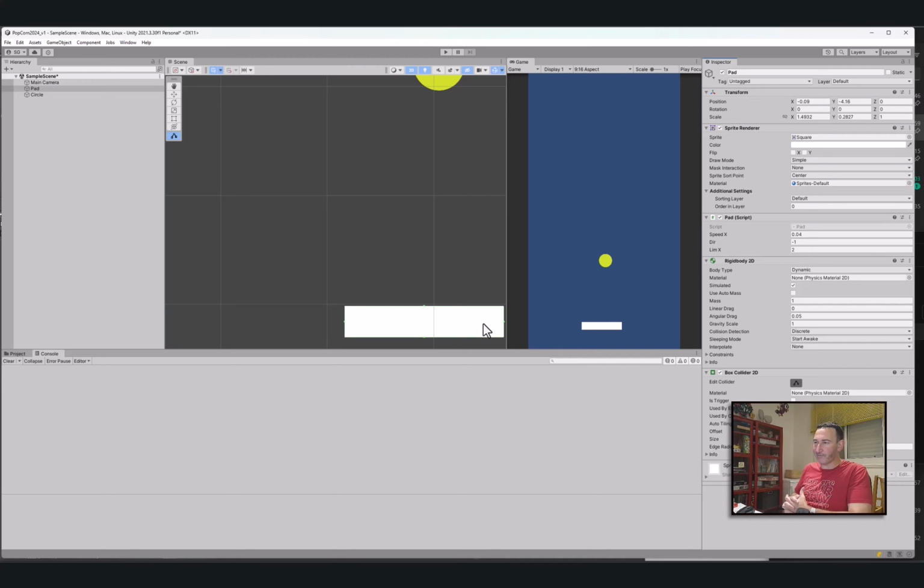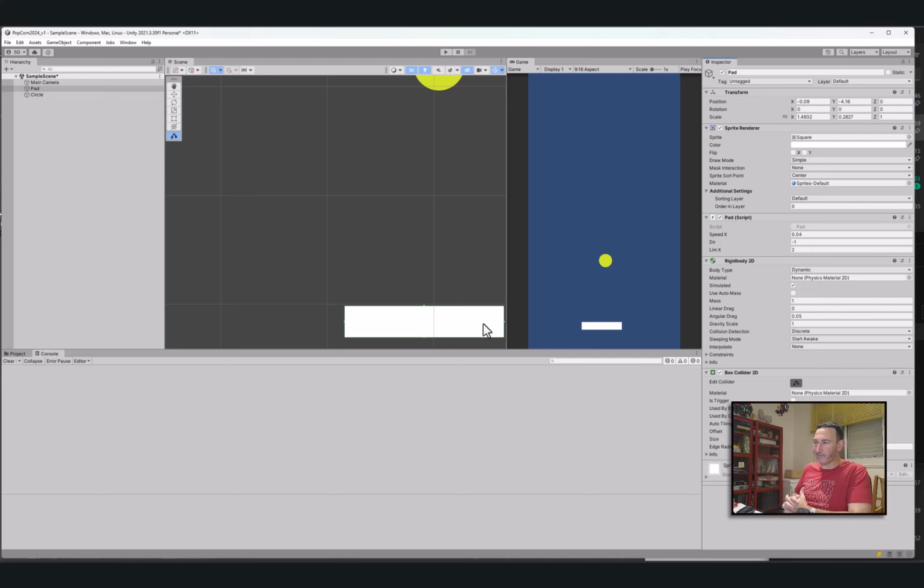So let's see how this affects our game. If we play it now, and the ball goes down, hits the pad, it just stops there. Now this is much better because the pad is there, and look, I can still control it with the arrows, which is great, and the ball fell down, and the pad is totally not affected by the ball, but is affecting the ball. That's very interesting. But if you notice, there's something that you might not have expected.